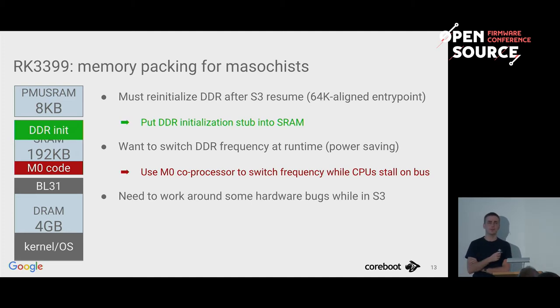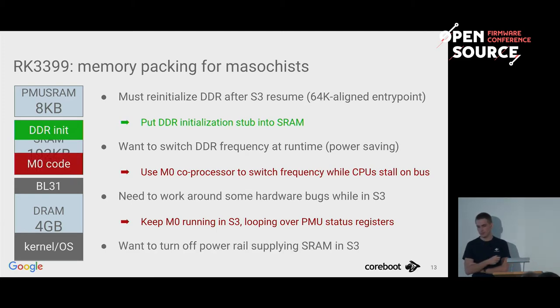And we had some more fun with trying to work around hardware bugs. This SoC had a particular thing where when it goes into system suspend and it gets a wake interrupt at just the right time, just after you turned off the main CPU, then sometimes it wouldn't wake up again. To work around that, you essentially needed something to sit around and wait until after all the CPUs have been turned off, check for this condition and then clear it. So here comes our M0 to the rescue again, and we had to implement some code for that. All of this still fit pretty nicely into SRAM, but then we had a great idea on how to save some more power.